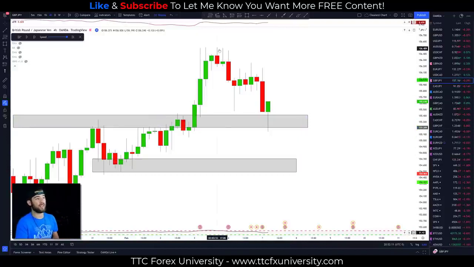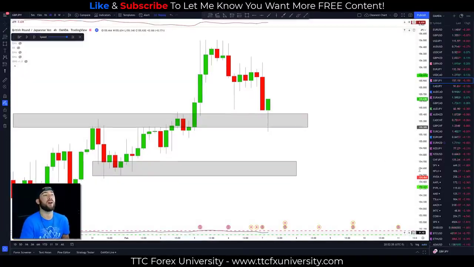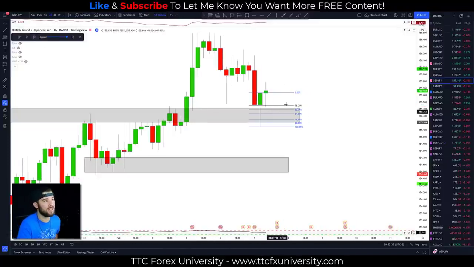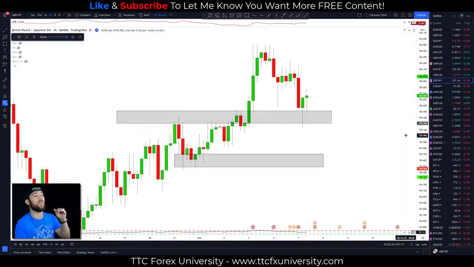Here we have price in an uptrend, pulling back to an area of value, which is the previous resistance that was broken, and putting in what looks to be a 38.2% candle or a hammer candle, whatever you would like to call it, is irrelevant. Checking it out here, you can see that the entire body of this candle closes above the 38.2% retracement. If I click ahead one candle, you'll see that this, in fact, is a green candle. Therefore, we have a valid potential opportunity here on this trade.